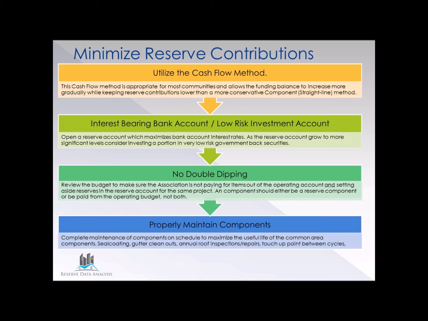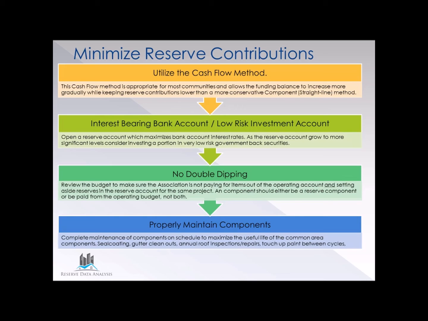However, I do like to make a note: in around 2007, 2008, when there was a financial crisis in the United States, many communities that we had worked with had been putting their money into what they perceived as being low risk investments, I guess by their broker or whatnot. I'm not sure who advised them on some of these issues, but they did, and they ended up losing 20, 30, 40% of their reserve account in a very, very short period of time.